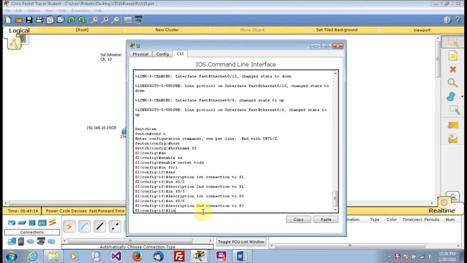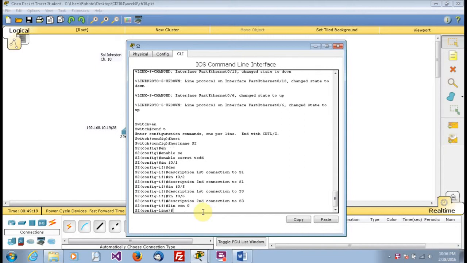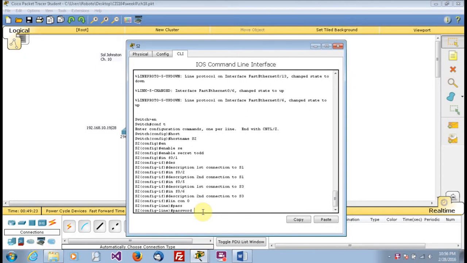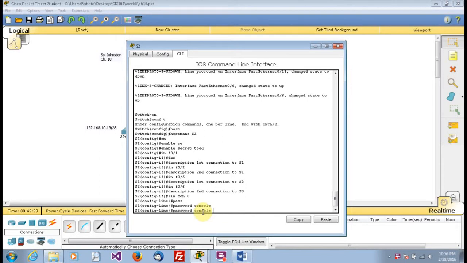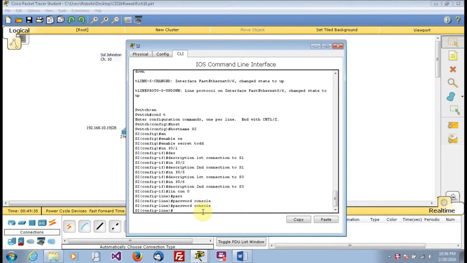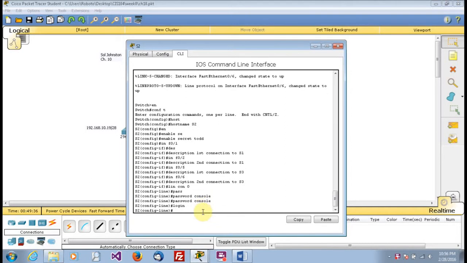Now we're going to have to do line console 0. And here we're going to do password console, which is plain text password for now. And actually, you see I put a little space there. That can really mess up your password, so make sure there's no spaces in there. And we're going to do this for login.